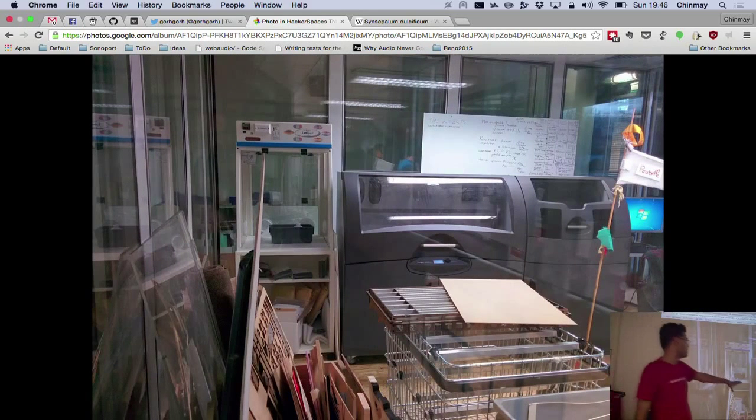This was the inside bit, which I took a photo of. This is a very fancy powder-based 3D printer, I don't know what it's called, where the whole thing is a box of powder, and then they use a laser to fuse it. I forgot what it's called. But apparently he was saying that the output of this is actually quite poor, and he personally prefers the standard filament-based MakerBot type, the ones that we use.